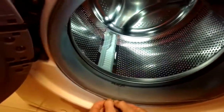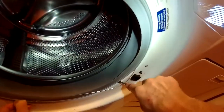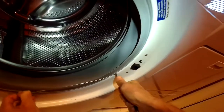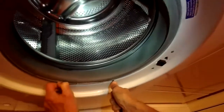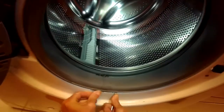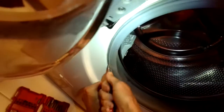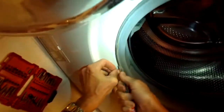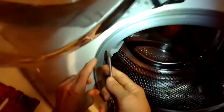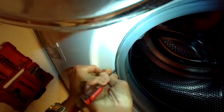Hold that down with my thumb near the spring. On the other side though, I'm going to hook over with my screwdriver, help guide that in. Okay, I think we got it. Just make sure before you move everything. Like this one looks like it's slipping out on this side. I'll push it down a little better. There we go. Alright, cool.